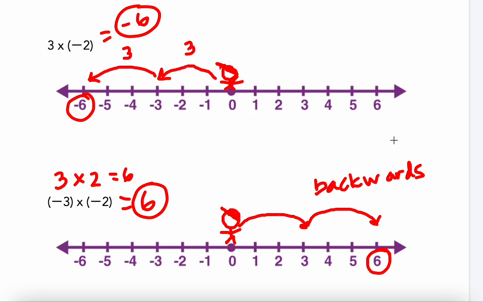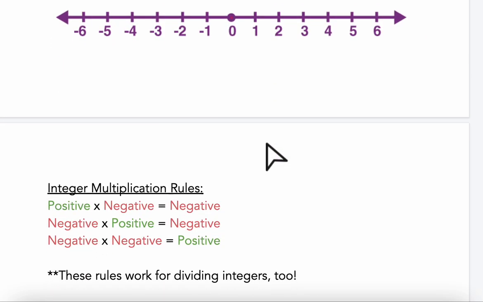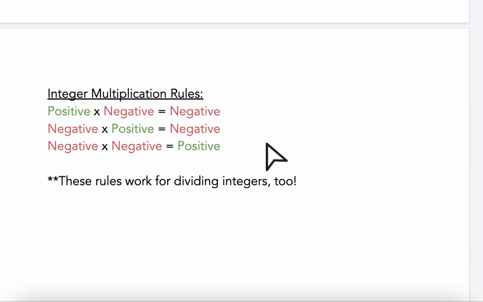Be sure that you draw this in your notes so that you can tell the difference of when we're just multiplying with one negative number versus both negative numbers and how it ends up being a positive answer. But also think to yourself, what's the pattern here? How can we remember this without drawing it every single time? Okay, so that's how we came up with this rule, the integer multiplication rules.